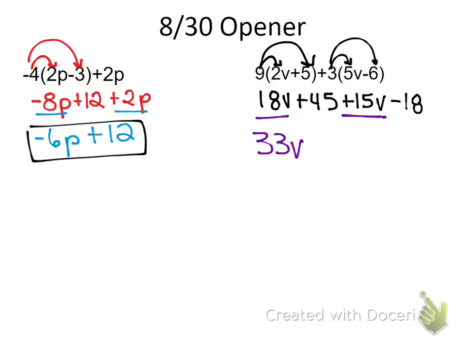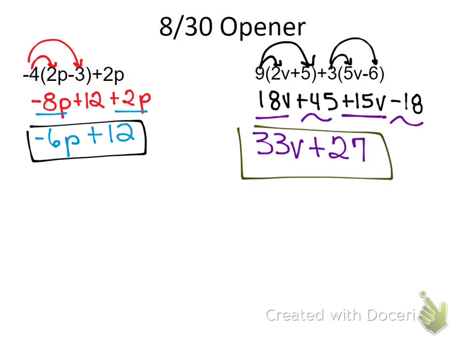All right. Now, I don't have any other terms with variables, but I do have constants. What are my constants up there that I now need to combine? Ben? 45 and -18. Okay, when you take 45 minus 18, what does that equal? 27. Positive or negative? Positive. So I'm going to put a plus 27. Now let me ask you this. You distributed, you combined your like terms. Is your answer in the correct order? Yeah. And then your box. So there's your points.